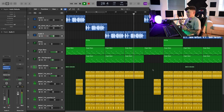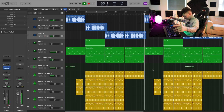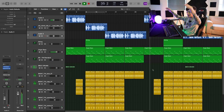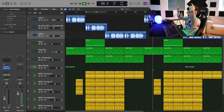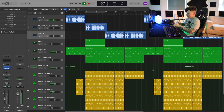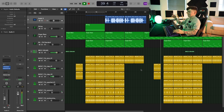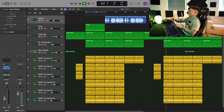Literally after this verse, I'm just gonna loop it back to the beginning. Keep it super simple. Oh yeah. It's so simple, but it's so hard.